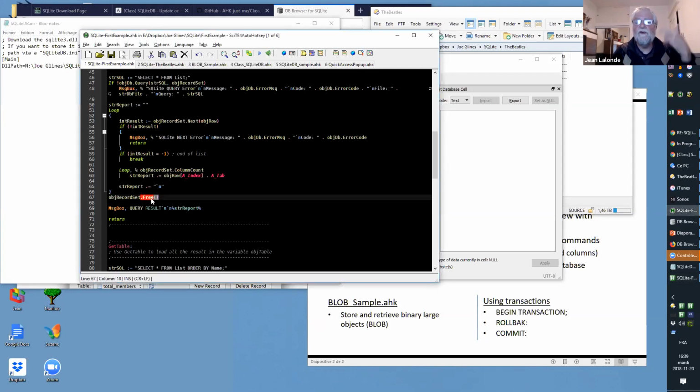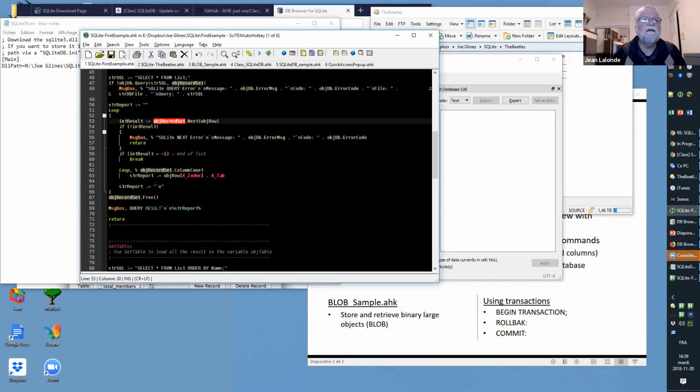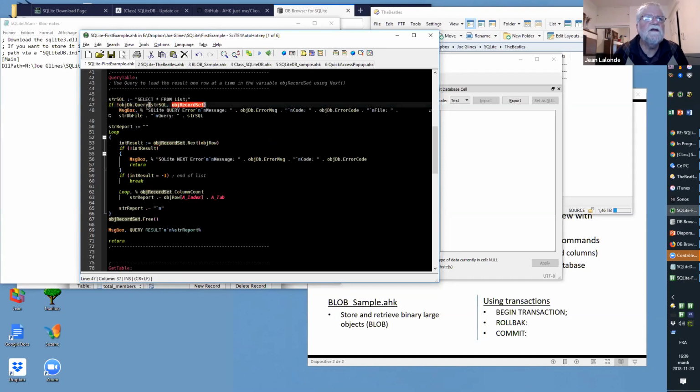So for users who were running my application for a few days, this created a memory leak because after some time, a small amount of memory, but every minute for a few days, it got to be a problem. So I fixed it. So it's really important to free the memory that is taken by the record set that is created. In fact, it is created here when you query the database.